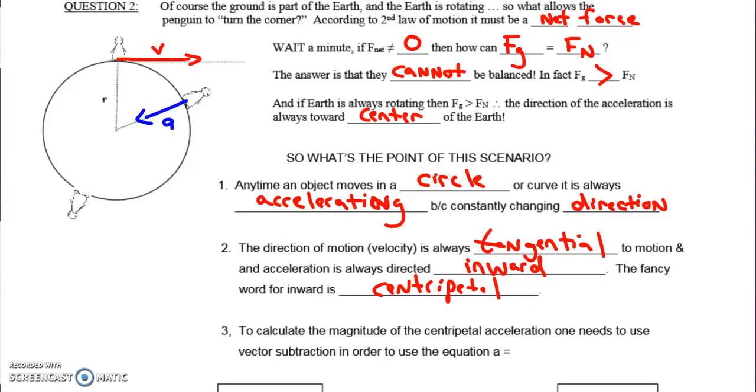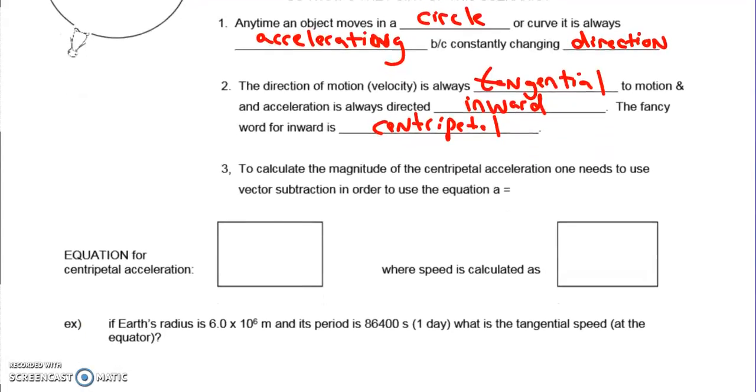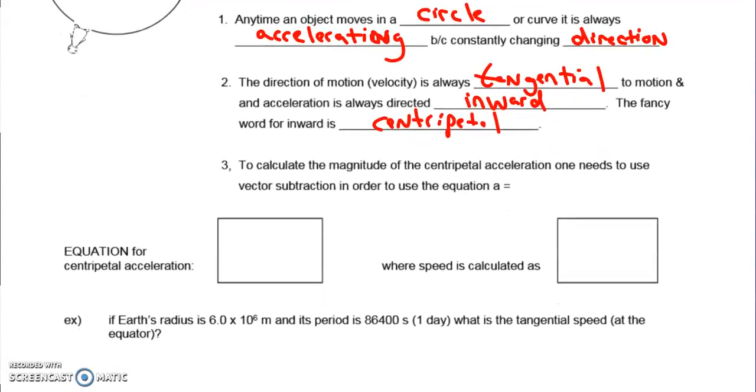If we want to calculate the magnitude of that acceleration, we know that the equation for acceleration is change in v over t. But if we don't know t and we want to relate that just to the velocity and the radius, the centripetal acceleration is v squared over r. And it's important that this equation only applies if an object is going at a constant speed. Notice constant speed, not constant velocity, for the reasons that were just addressed.